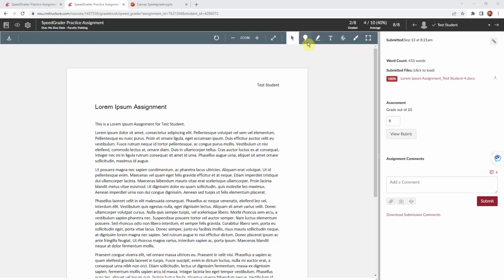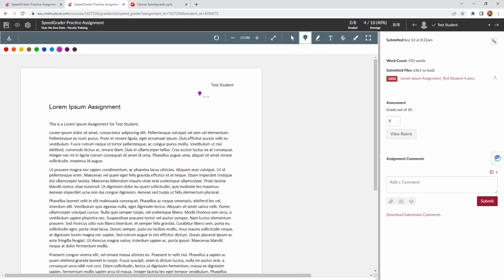The first is called a point annotation. This tool drops a pin on an area within the submission and then provides a text box for comments. It also provides the opportunity to change the color of the pin at the top, which can be useful if your comments are color-coded. Maybe you have blue for questions, orange for confusing content, etc. So you can drop a pin and leave a comment next to that for the student.